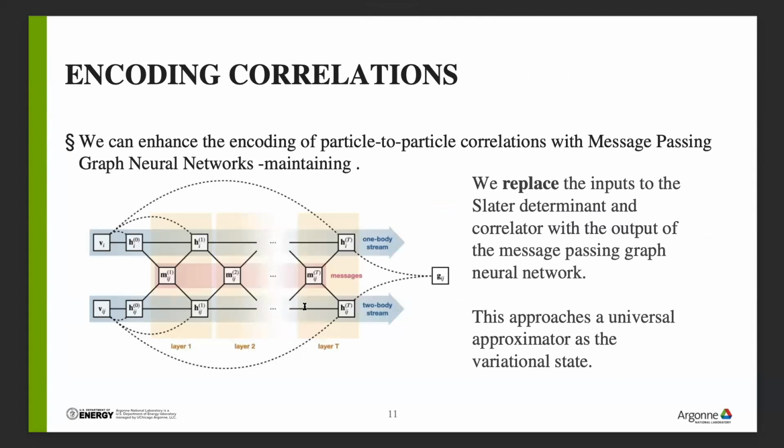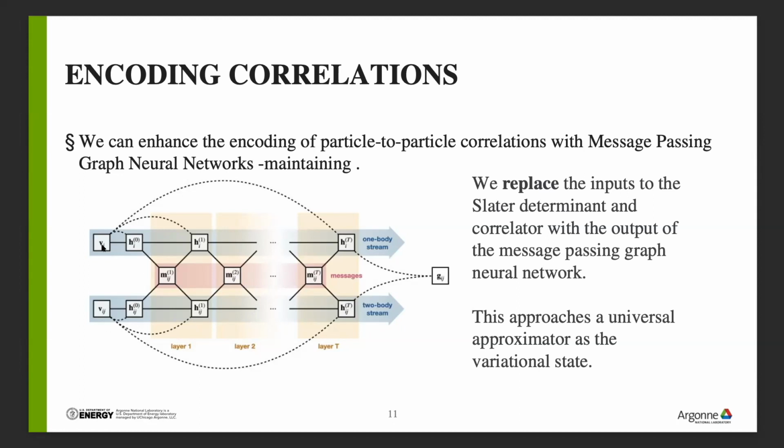Another thing we do that actually gives us a nice boost in performance is we can take the initial coordinates, if you have a nucleon at some Cartesian coordinate XYZ plus a spin and isospin, we put it through a graph neural network before the determinant and before the correlator. We actually replace the inputs to those components with the output of this graph neural network. And here we're using message passing graph neural networks. We've also used graph attention networks, and are looking into graph transformers as well. Message passing networks are kind of the state of the art in graph neural networks, so this turns out to be a pretty useful technique.